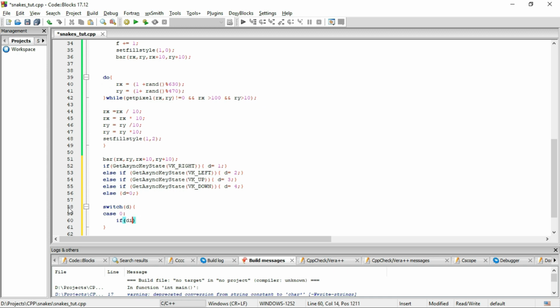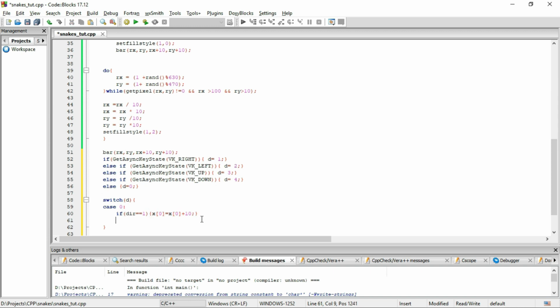If dir, that is the history of the direction in which the key was pressed as the past state, the following will be executed: x of 0 equals x of 0 plus 10. What this means is that if the old position of d was equal to 1, we store it in dir, and if dir was equal to 1, the snake will continue to move in the right direction only, by a position of 10.